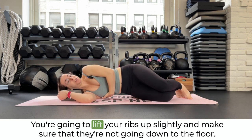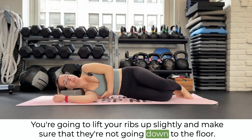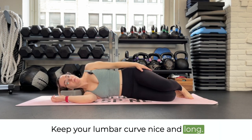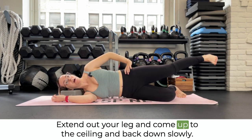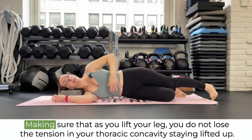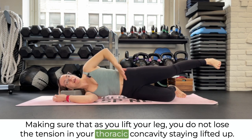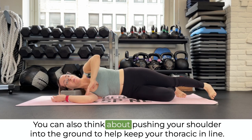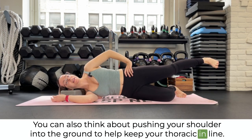You're going to lift your ribs up slightly and make sure that they're not going down to the floor. Keep your lumbar curve nice and long. Knees bent down in front of you, extend out your leg and come up to the ceiling and back down slowly, making sure that as you lift your leg, you do not lose the tension in your thoracic concavity, staying lifted up. You can also think about pushing your shoulder into the ground to help keep your thoracic in line.